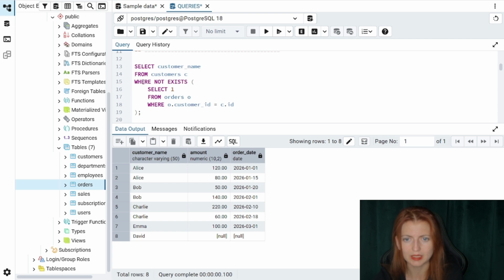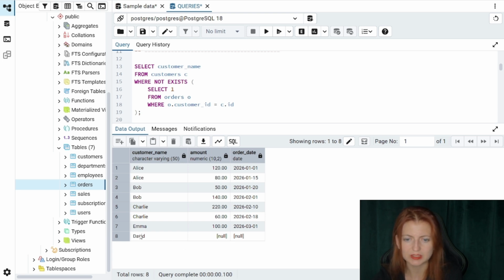And then we say WHERE NOT EXISTS, which means no rows are returned by this subquery. And speaking about our subquery, SELECT 1, simply put anything. You can put any column, any phrase, any number, whatever. FROM orders, our second table, with the same customer ID as we already have in our customers table. So if there are any orders for the customer, this subquery returns some data. If a customer doesn't have any orders, this subquery returns nothing. And because of this, we get WHERE NOT EXISTS true.